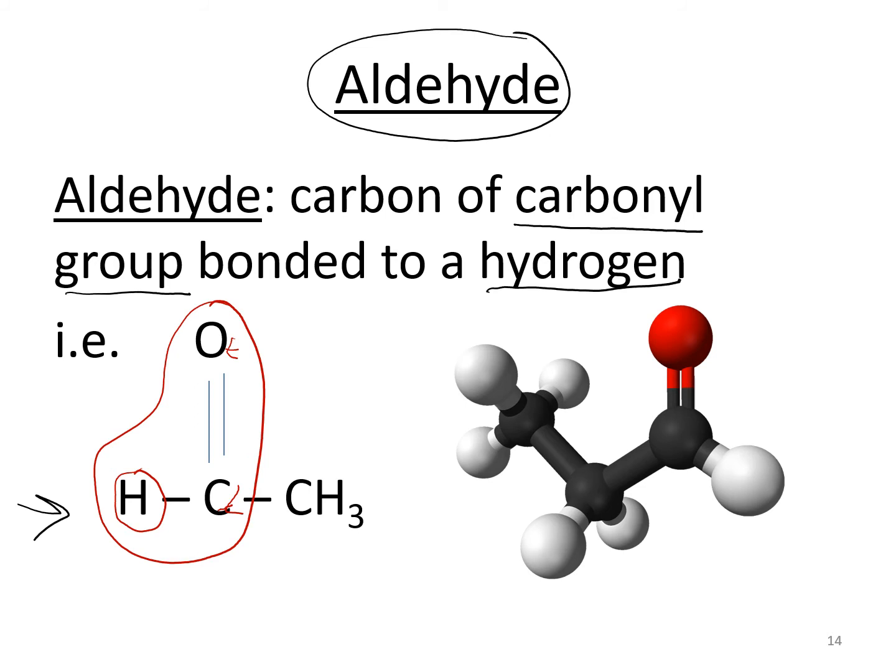So one thing I might recommend is making some flashcards, and on one side of the flashcard, write aldehyde. The other side is the part I've circled in red. That's the actual portion of the molecule that makes it an aldehyde. So you need to remember the order of the carbon, double bond to oxygen with a hydrogen attached to it. That's an aldehyde. Looking at my model of what the compound would actually look like, the black balls represent carbons here, and the red ball represents oxygen. So here we have a double bond between the carbon and oxygen. The white balls are all hydrogens, and the rest of them are single bonds.